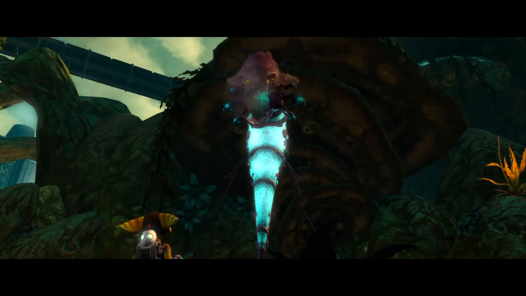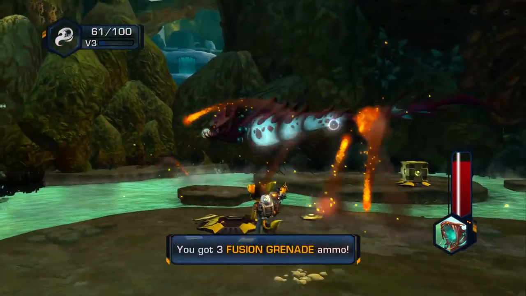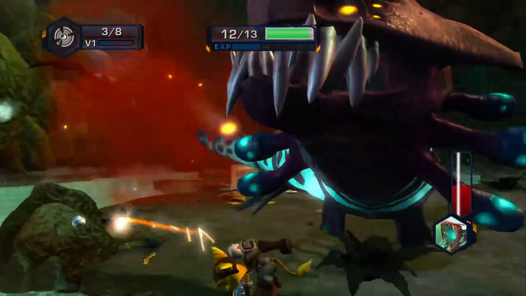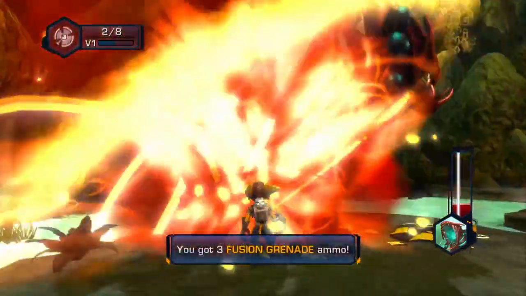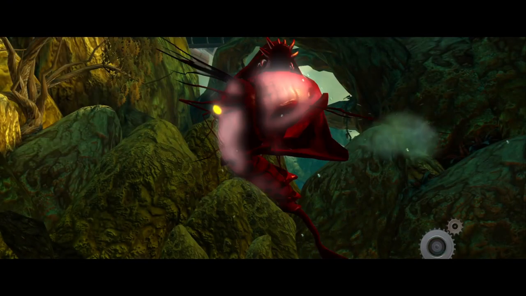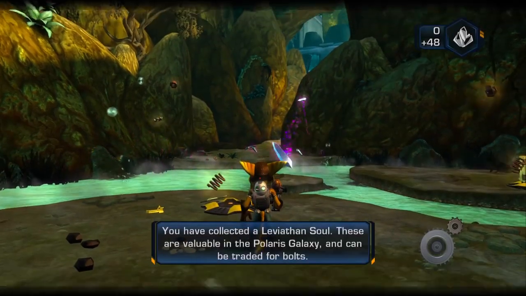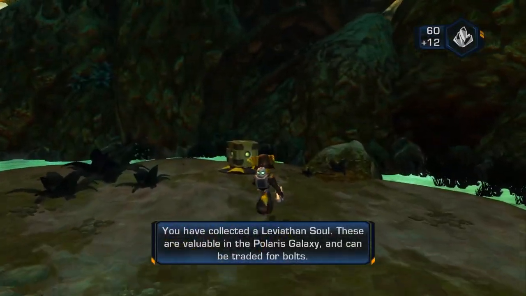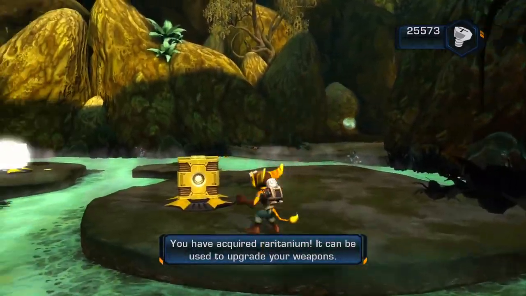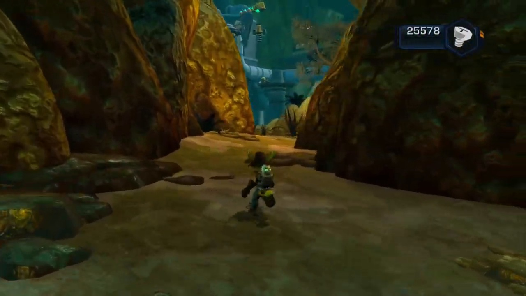It's you again. Oh, we're fighting it this time. Let's try to beat it up. No shot it hit me. Oh fuck. This will kill it. Yeah! Our first mini boss. Leviathan soul. These are valuable in the Polaris galaxy and can be traded for bolts. You have acquired raritanium. This valuable resource can be used to upgrade your weapons. Simply go to a weapons vendor and select the upgrade weapons option. Cool.